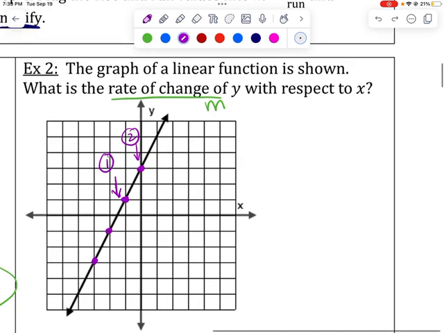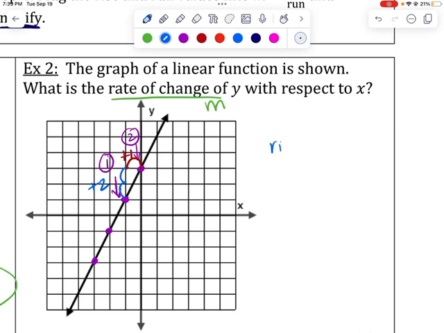Okay. So on the first one, step 1, we did it. Step 2 was checking the rise or fall. So this time I am going up. I'm going up 1, 2. So plus 2 and over 1.